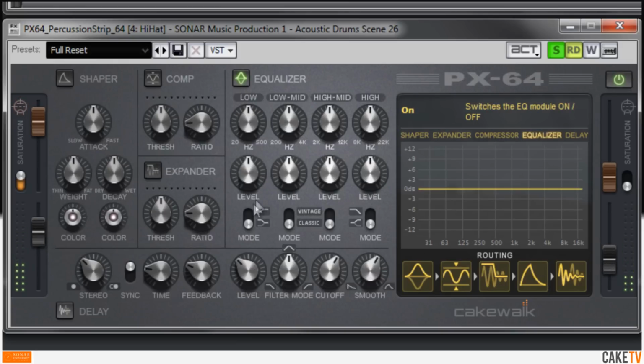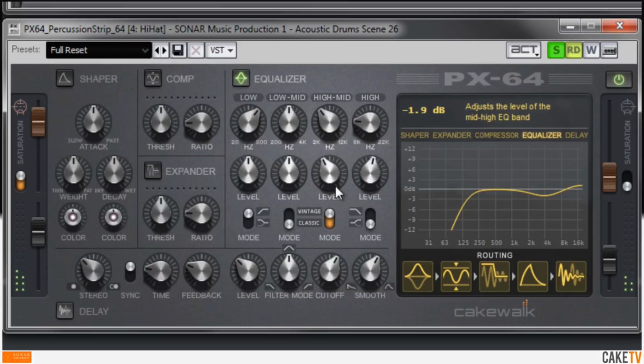Now I'll grab the EQ, change the low band to a high pass filter, and set it to around 150 Hertz, again, to kill any low frequency rumble that might be there. Now I'll grab the EQ's high band, set it to around 10K, and give it just about a dB or so of boost. Next, I'll grab the high mid band, set it to around 4K. I'll change the curve to vintage and cut it by a few dB so it doesn't overlap with the snare's sweet spot.